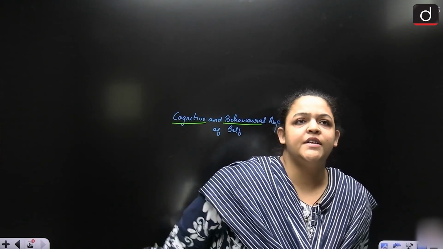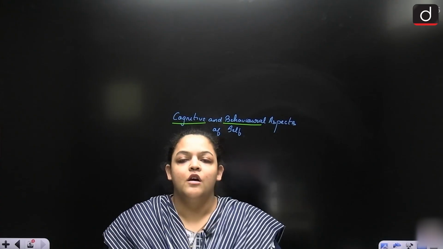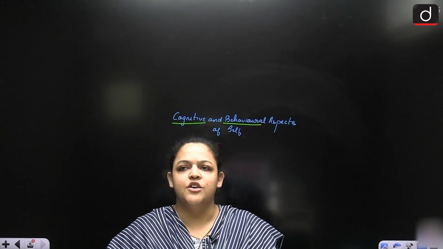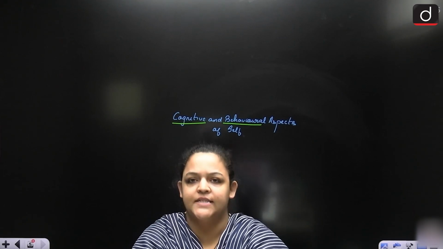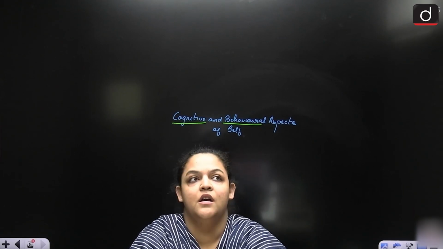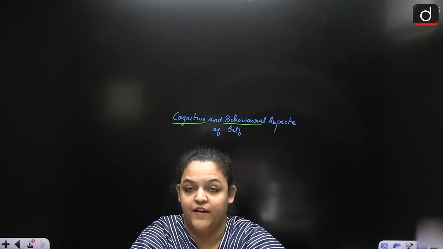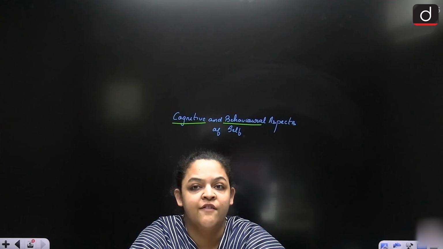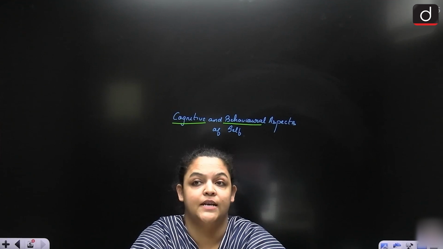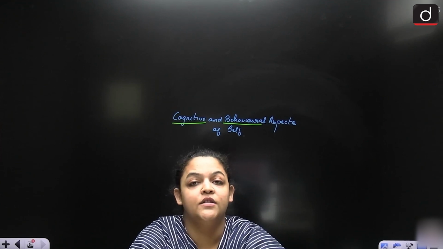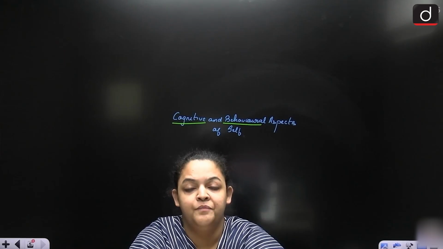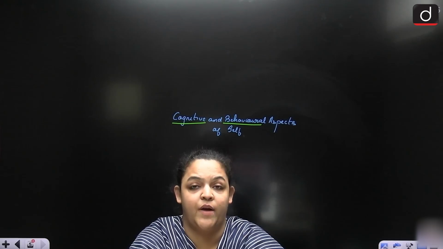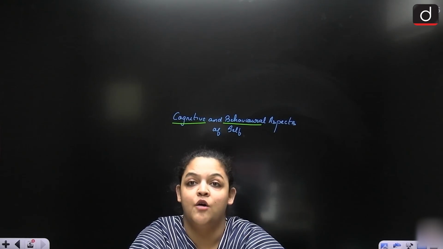So, what is cognition? Cognition is your mental processes, right? Your understanding skills, reasoning, perception, learning, etc. Fine, that is your cognitive skills. Okay. And behavior is what? Behavior is something which shows on the outside, right? What is behavior? Behavior is something which shows where? Which shows on the outside.